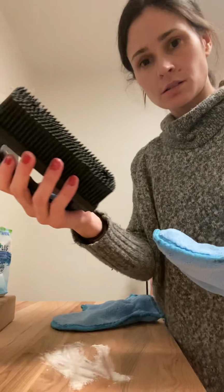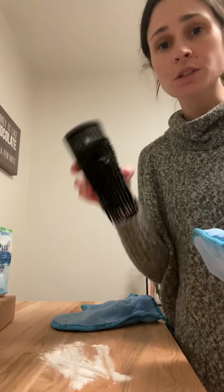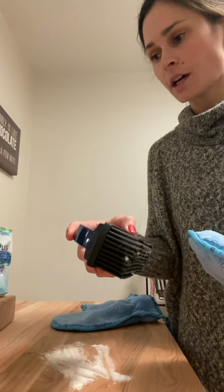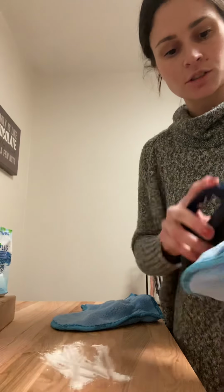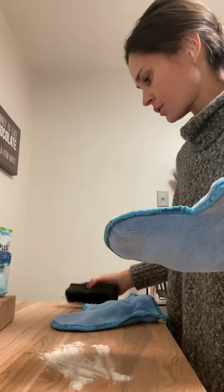You could use this, you know, Lindsay, you were asking about this brush. This is the brush that you should have if you have the mop. You can also use it to charge up your dusting mitt. So you just rub it to charge it up.